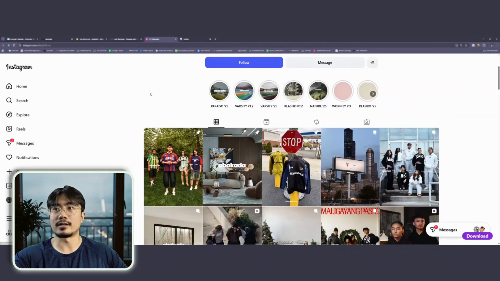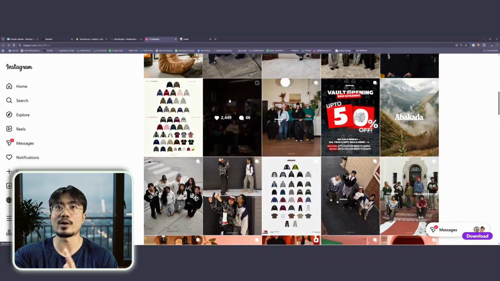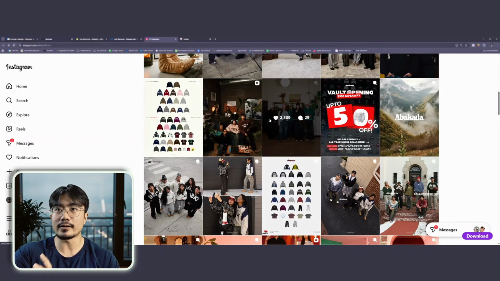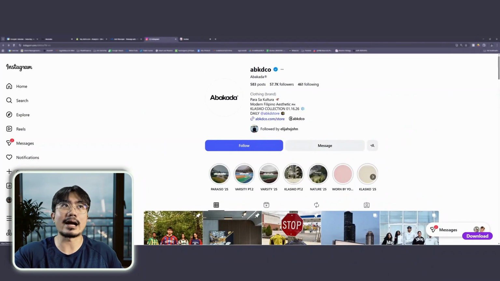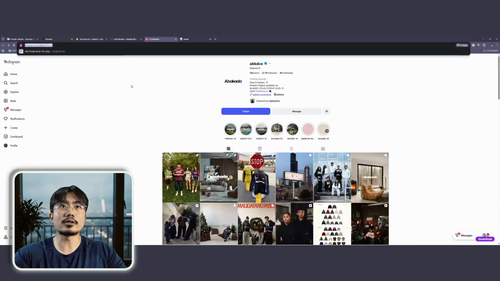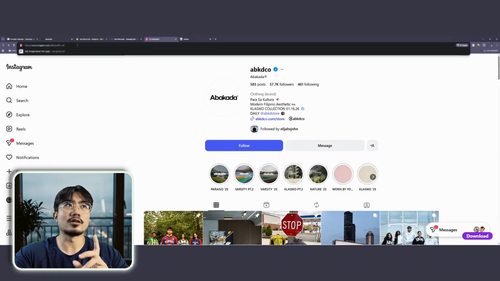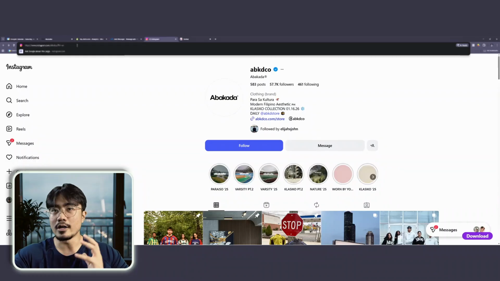So if you can imagine this, let's say you have an existing post over here, you have a hype campaign. Ideally, you want an evergreen campaign for this. So you have an evergreen campaign, and what you're going to do with the evergreen campaign is you will literally copy the link of this. So it's www.instagram.com/your-brand-handle, whatever it is. You're going to get that and use that as the target.